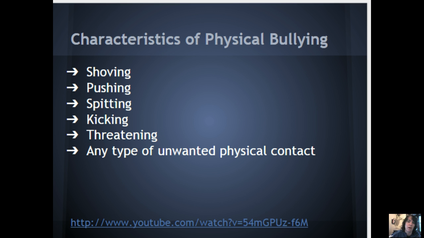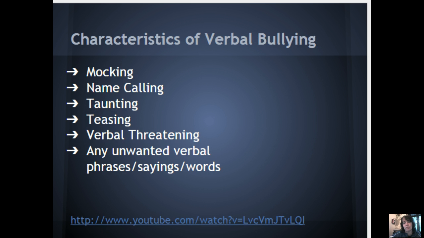Physical bullying is most often used by males because of sort of someone maybe being physically intimidating, but pushing, kicking, hitting, shoving, physical, like just the threat or intimidation sort of in a physical nature would all be considered physical bullying.